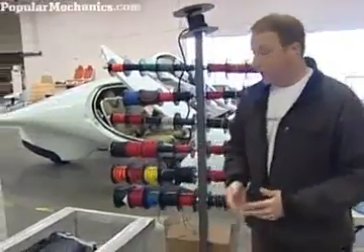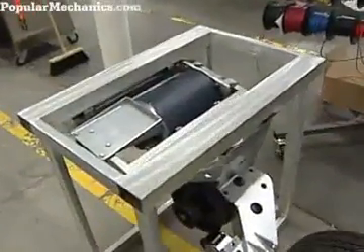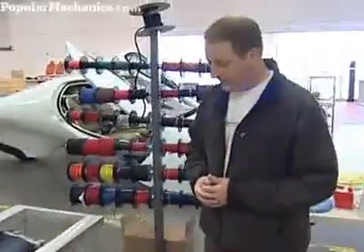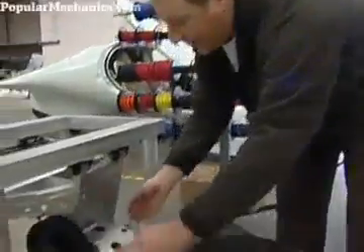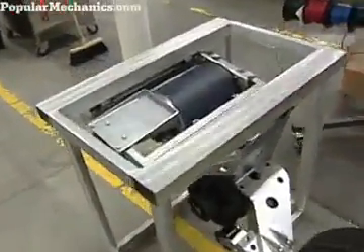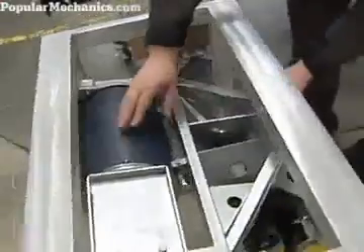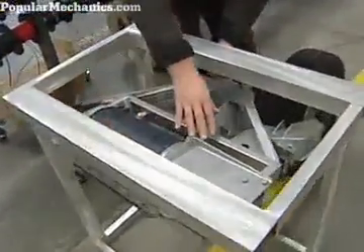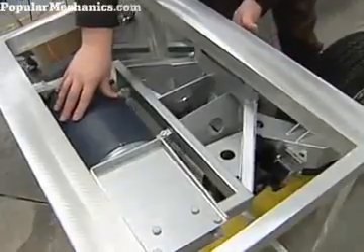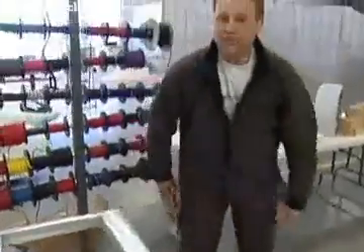We're looking at the rear drive of the Aptera Type 1. The Aptera is a three-wheel vehicle — the two front wheels steer and the rear wheel is the drive wheel. This swing arm mounts on a subframe, which mounts on the composite structure of the vehicle. The subframe also contains the motor and the belt or gear reduction. It's a really low-cost and low-tech way of making a final driveline for the car.